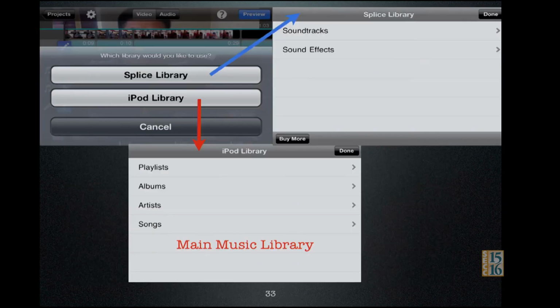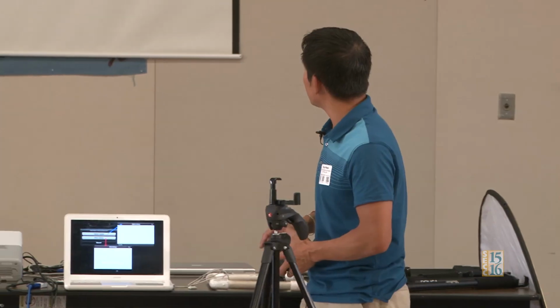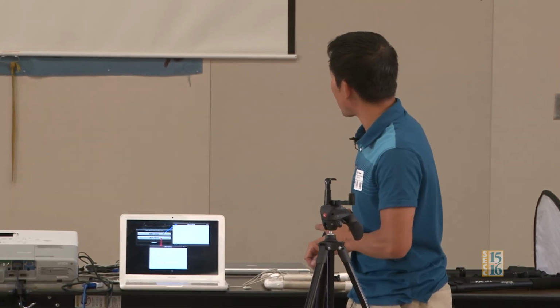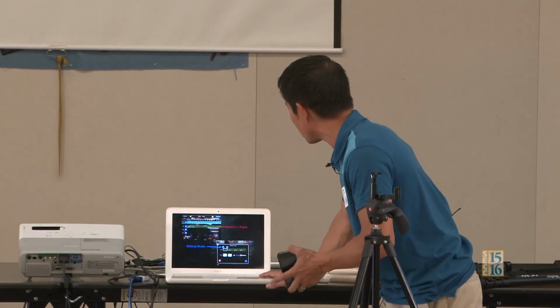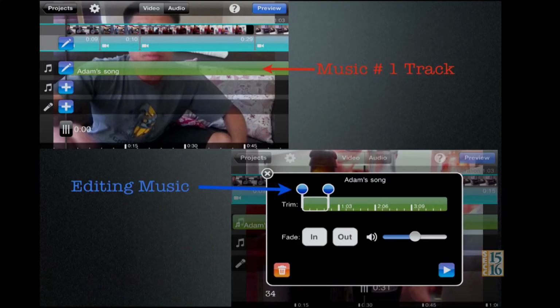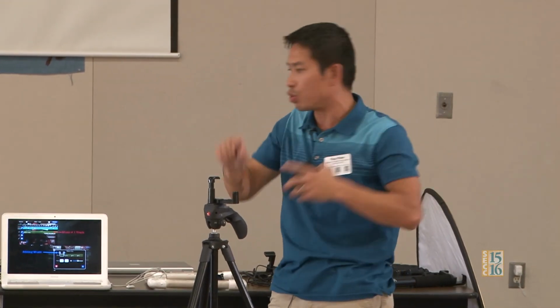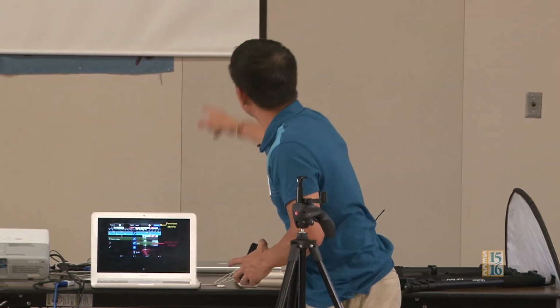When I press the plus button, it asks, do you want to use the standard Splice songs, or do you want to actually go into your library and use that Beyonce song that you have, or any type of songs, Katy Perry songs, so you can type into your library. Once you get into your main library, you pick your song, and it's going to show up right there. Now, obviously, the song is going to be long if you're shooting 30 seconds of video footage. So again, when you press on edit, you'll get those two round circles, so you can edit it how short you want it. And when you squish it down there, you can see it's shorter.